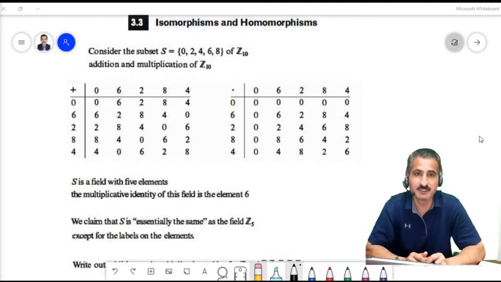Remember that a group is a set with one binary operation. Now we have a ring, which is a set with two binary operations. So for an isomorphism or a homomorphism, it has to preserve both of the two binary operations. We will start with an intuitive approach, as we have done for groups.